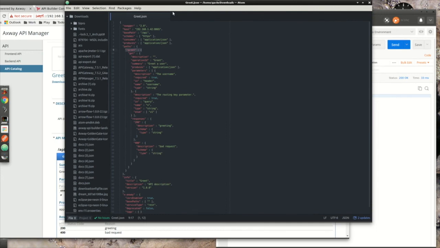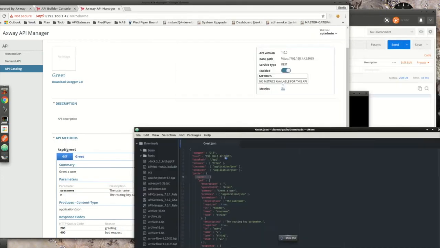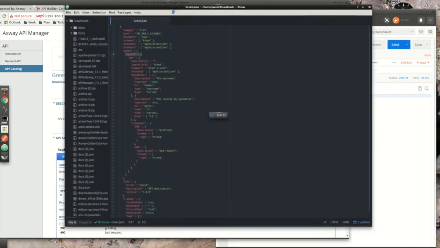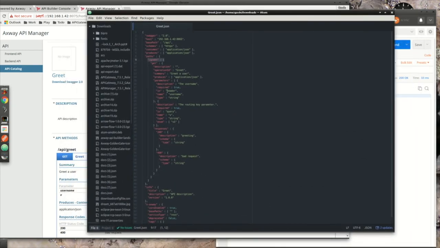I downloaded version 1 of the API, so it only has the one method. You can see the greet, the get, and also the two parameters. So the username, which was part of the backend API definition, and you can see the routing parameter comes in, and the Swagger we generate is setting the expected routing key, so it expects it to be just v1.